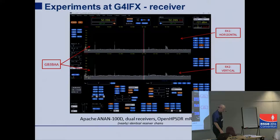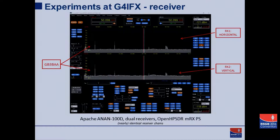So I use an Anan 100D, Apache, it's the Indian manufacturer, similar but a bit more open source, and slightly cheaper than the Flex radios. Flex radios cost twice as much though, but also it tends to be more at the leading edge of development, which is great in that you get new stuff. Unfortunately, sometimes it's a bit quirky. So if you like playing around with software and radio, it's great fun. I spend time playing around with it.